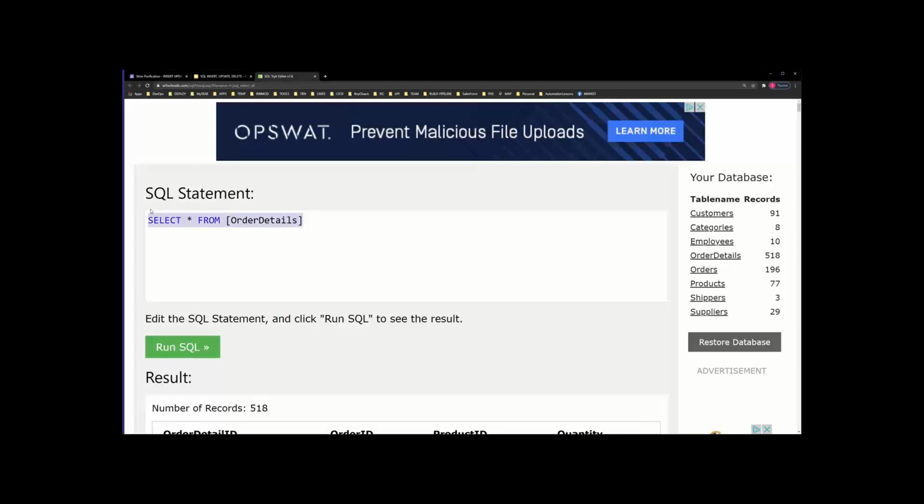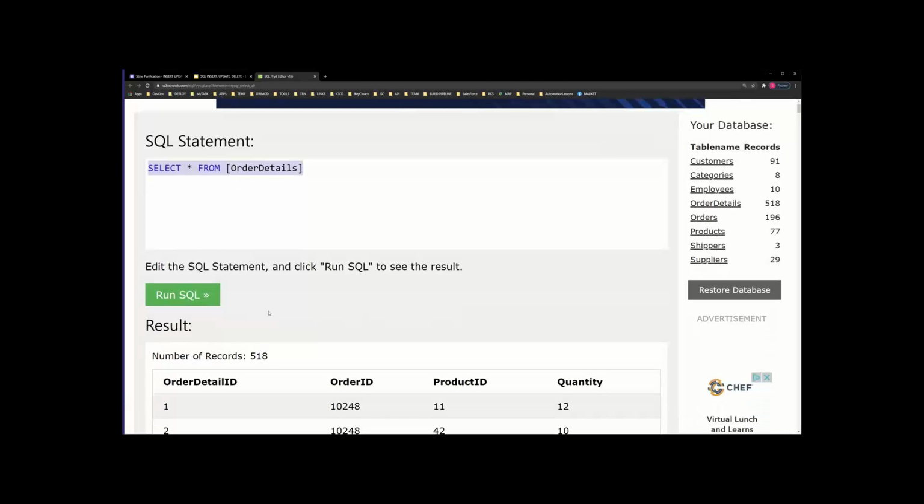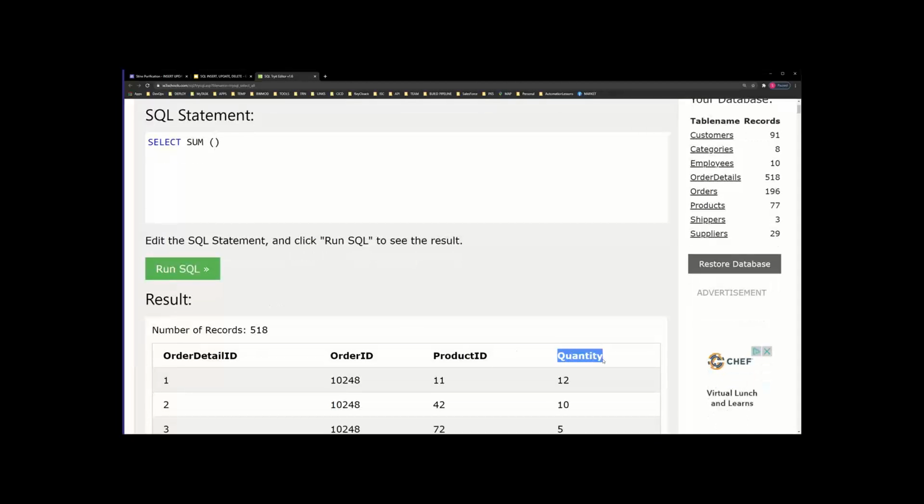Sum means add. So for this table, order details, I'm going to say select sum, open close parentheses, specify the column, quantity. I don't want to display it like that. I want to say as total number of products ordered this month.